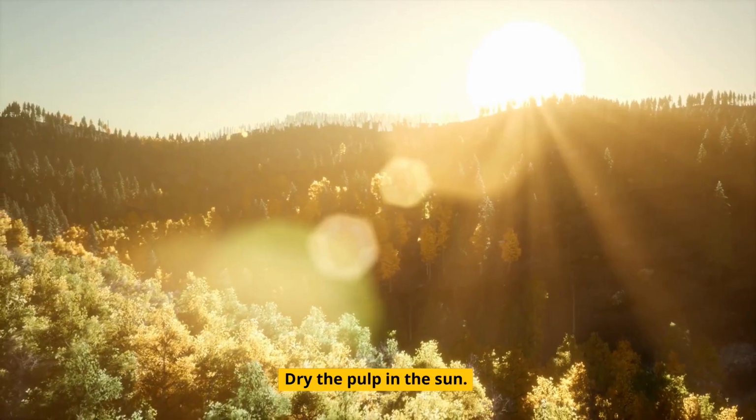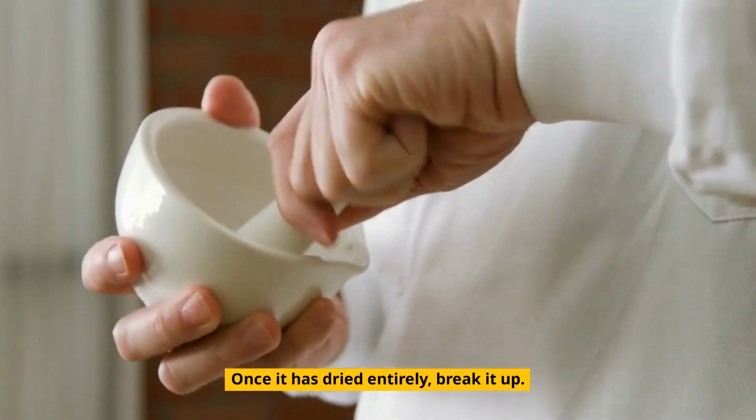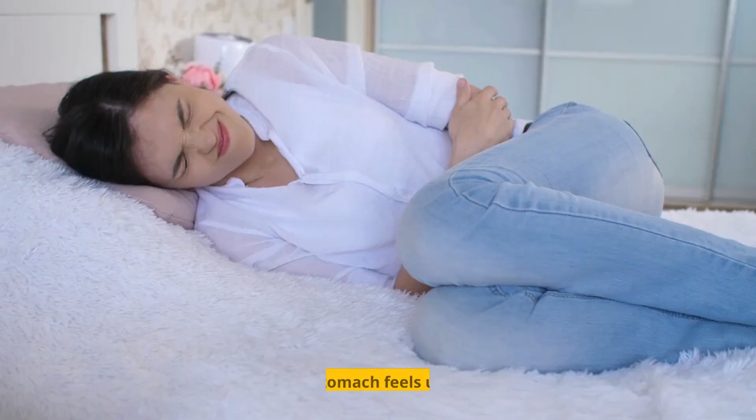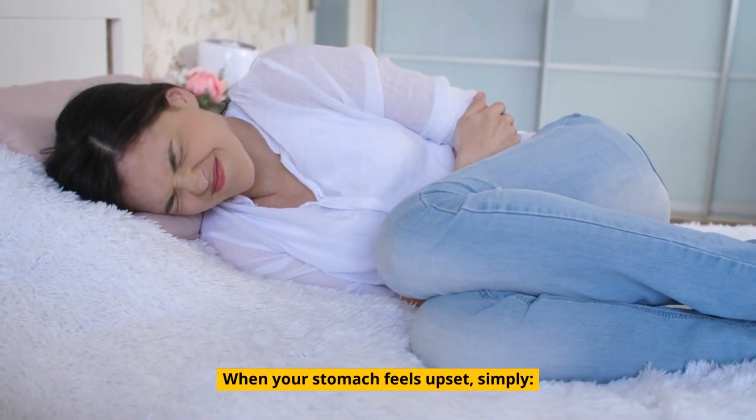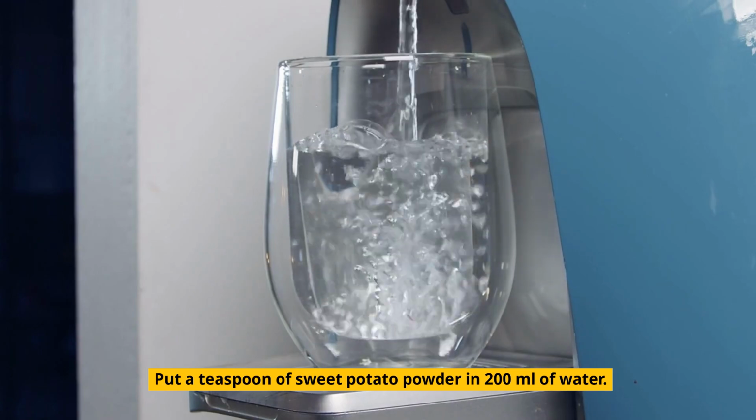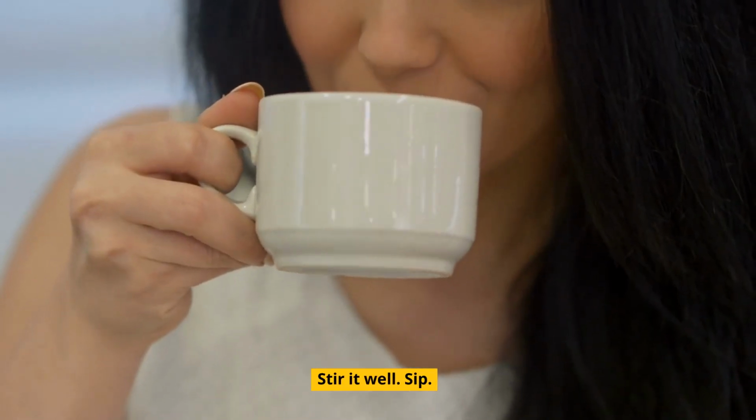Dry the pulp in the sun. Once it has dried entirely, break it up. Store the powder in a dry, clean glass jar. When your stomach feels upset, simply put a teaspoon of sweet potato powder in 200 milliliters of water. Stir it well, sip.